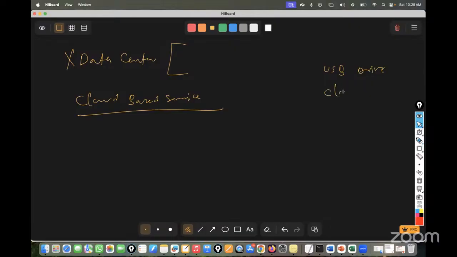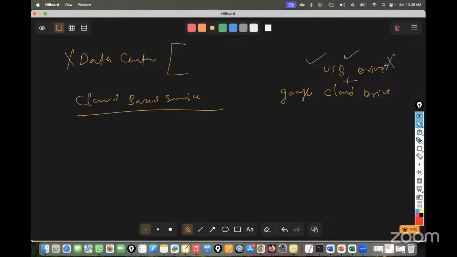And one, I can just go to the cloud drive. That's Google Drive. You have to understand what is different between a USB drive and a cloud drive. A USB drive is a hardware device you have to manage by yourself, right? You have to put the files on it. If it is going to die, then you have to do the recovery. If you have to go anywhere, you have to carry this.